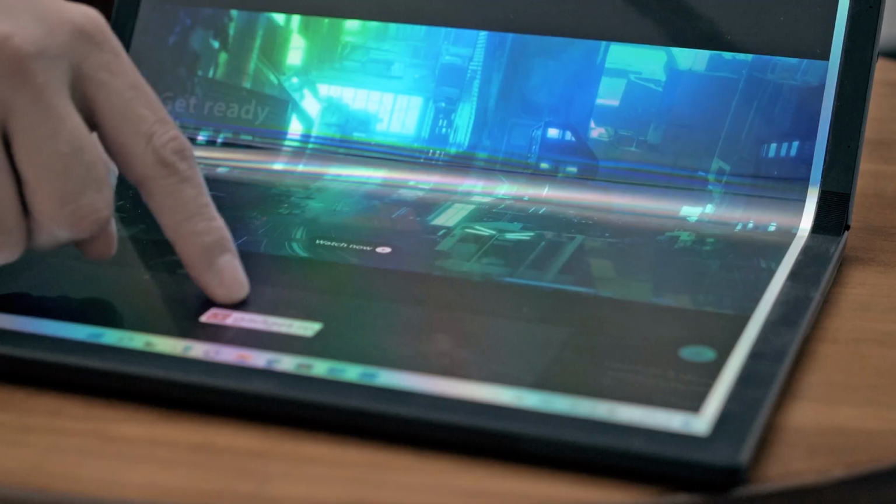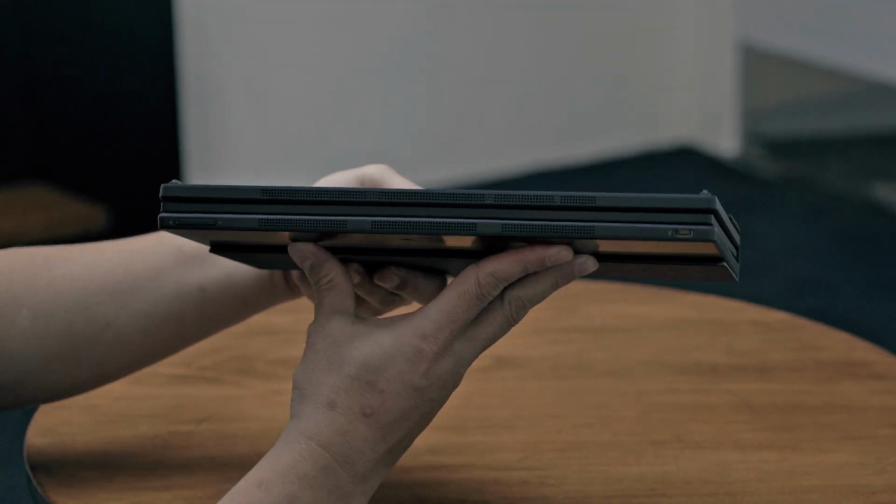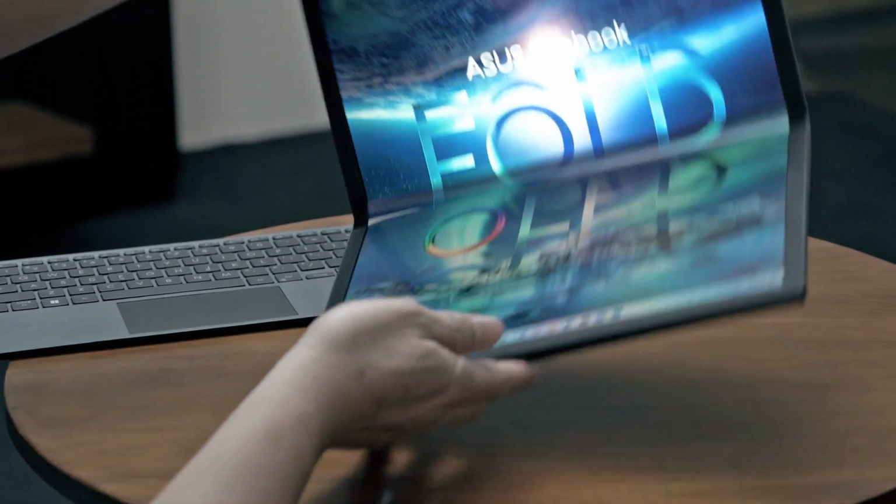So what do we have here? Well, this is the Zenbook 17 Fold OLED. When you say it like that, it sounds like you're on the news. Yeah, I know, but the name says everything that's pretty much important about this product. Zenbook, because it's from our highest end series of laptops, and then 17-inch display, and Fold because it has an unfolding display, and OLED because that display is an OLED. So the name says everything. This is not 17-inch. Well, you haven't unfolded it. Okay, let's open it.